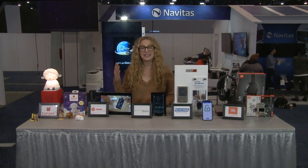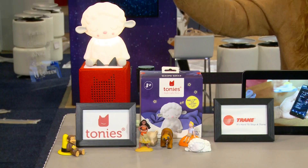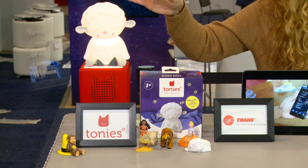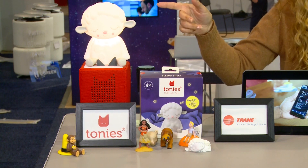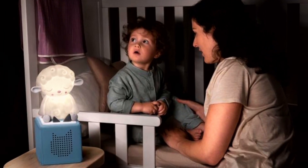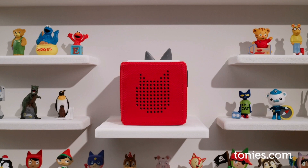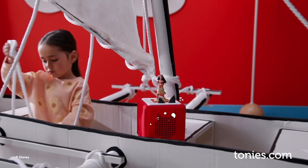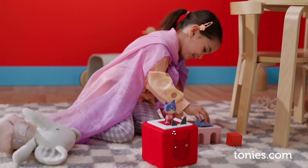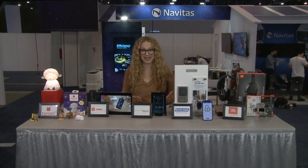Finally, there's even tech featured here for your younger brothers and sisters. Tonies have created products that make nighttime routines fun for preschoolers and easier for parents. Brand new this year is the Sleepy Sheep Night Light, which provides a reassuring glow for kids that are afraid of the dark, as well as soothing lullabies and stories. Each Tonie uses RFID technology to place screen-free audio content on the Tonie Box, which helps kids wind down and fall asleep.